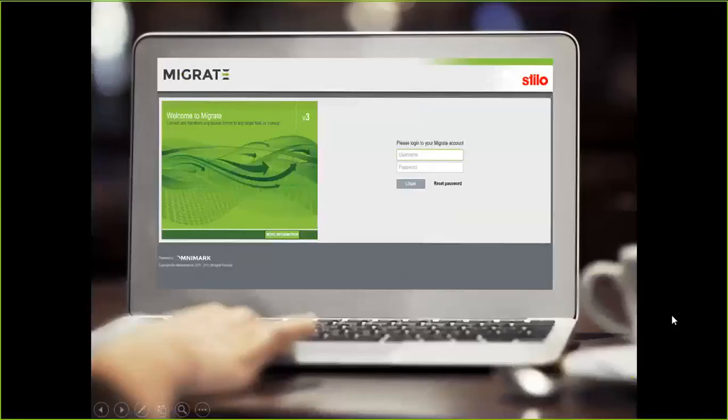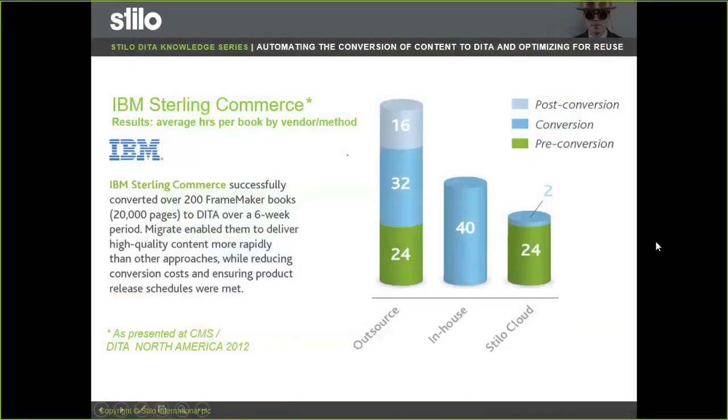So just moving on from there, and just to very quickly summarize this first part of the session, it was interesting a few years ago, in the earlier days of Migrate, we actually implemented Migrate at Sterling Commerce. They were acquired by IBM and they needed to get all their content into DITA.